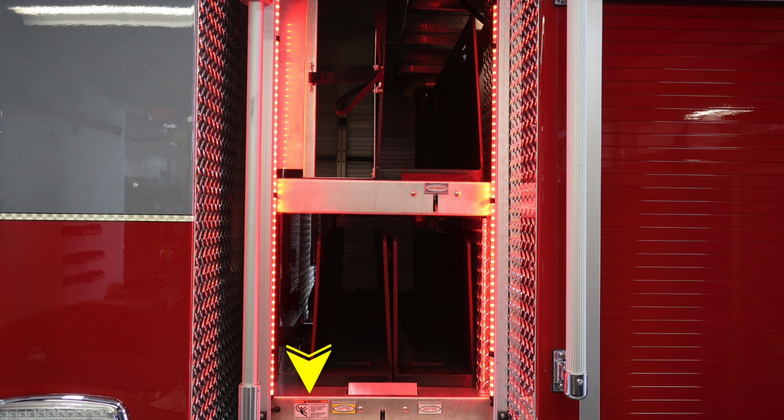Also, you have some warning indicators here because that hose comes off at an angle. There is the possibility of entanglement. This is your number 1 crosslay discharge, and then moving to the right, your number 2 crosslay discharge.